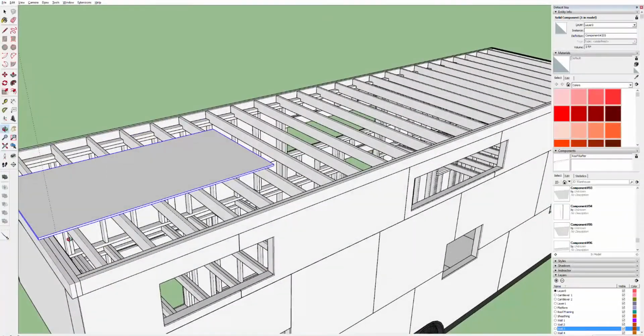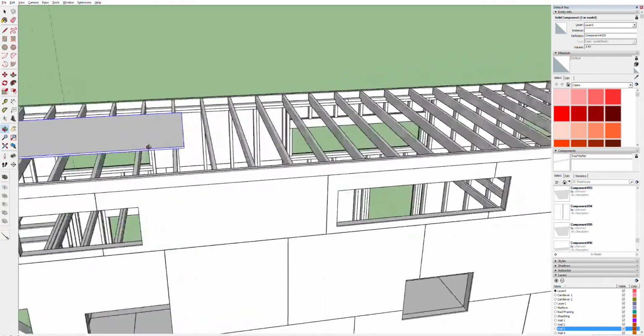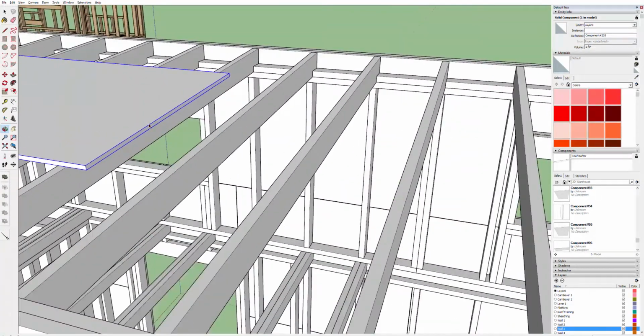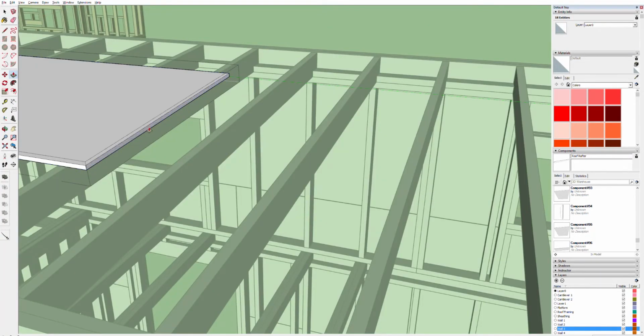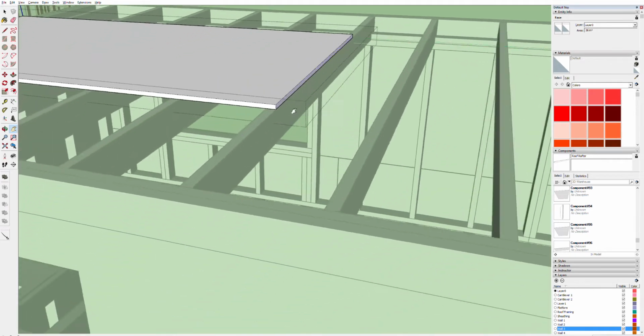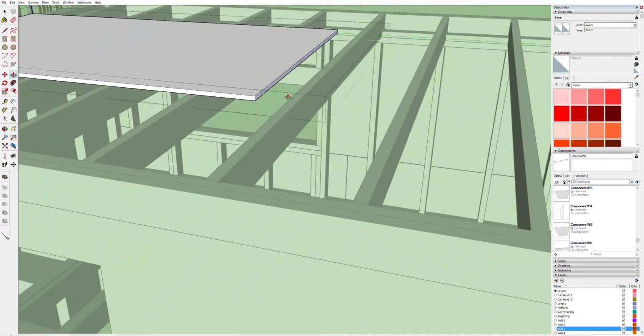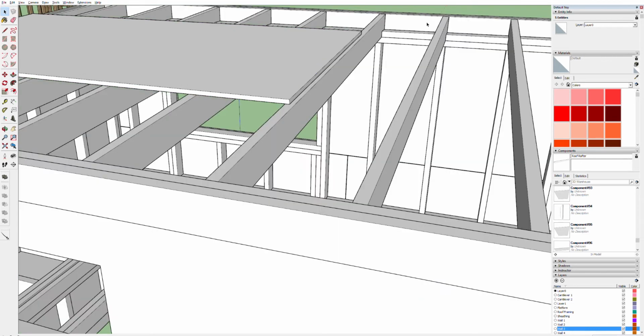Since we're off our 16 on center pattern on the very ends and the start on the end, this is not going to be perfect, so I'm going to have to move it back to the midpoint right there. And then I'm going to push it back a 1/16 of an inch. 1/16. Okay. Happy with that.